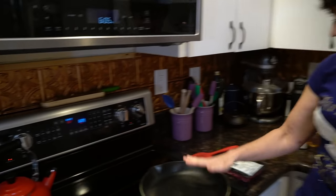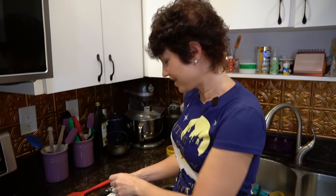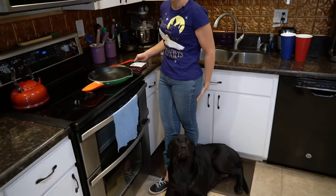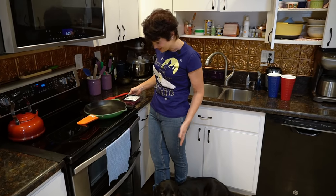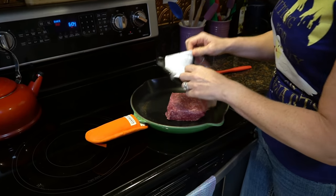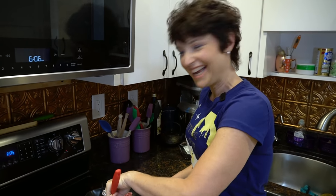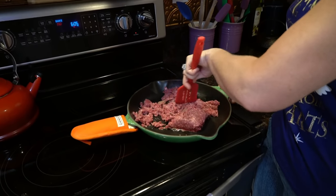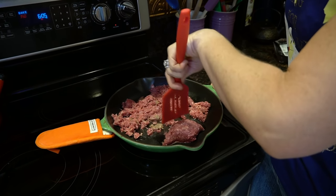Let's head over to the stove. The first thing we have to do is preheat our oven to 350 degrees. We're using a cast iron pan, so we're going to heat that pan up. It's good and hot now, so go ahead and put your ground beef in. I love how our doggies are here for moral support — every time I approach this stove, she assumes there's something wrong and stands right underneath my legs. We don't crank the stovetop to high — we're going right to medium-low. Once cast iron gets hot, especially on an electric stove, you can turn it way down to low. Just chop that up and get it all brown.